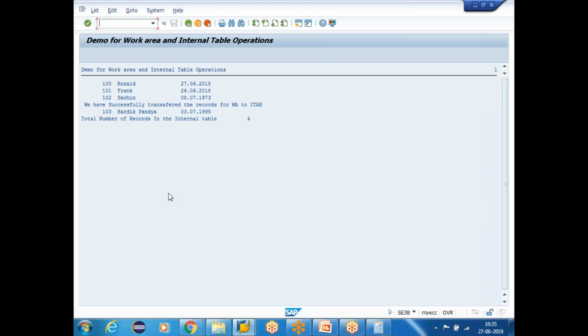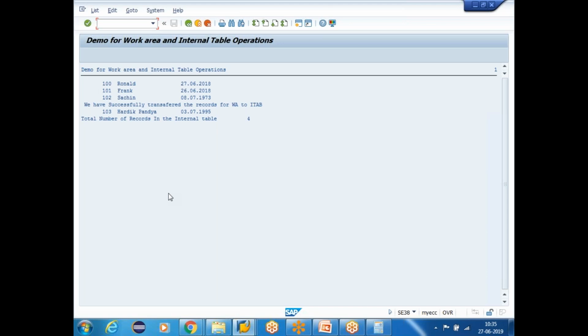You need to declare with types begin of your name ty underscore type, define the required fields, and take the types as a reference to create a data object for that. For the internal table, type table of is the keyword to define an internal table, and the reference type is the types, guys.